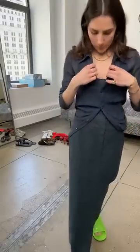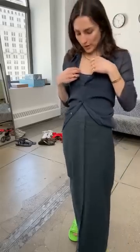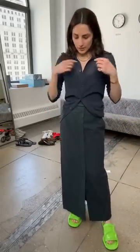I am wearing an extra small in the Crepe Gauze navy button up, and I am wearing an extra small in the tank underneath. The reason I got an extra small in the tank is, again, I think I mentioned this before, I'm larger in the chest, so I don't like when this pulls up top here, so I got one size up. Another way to play on sheer is doubling your sheer.